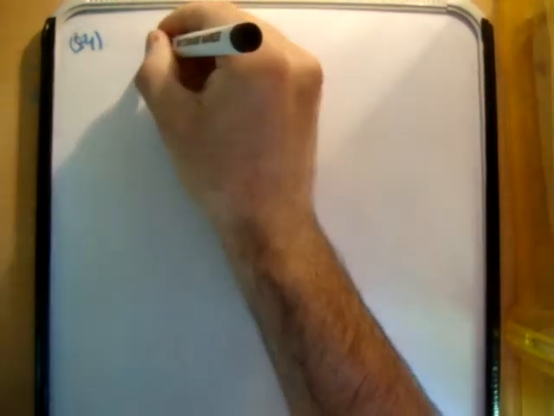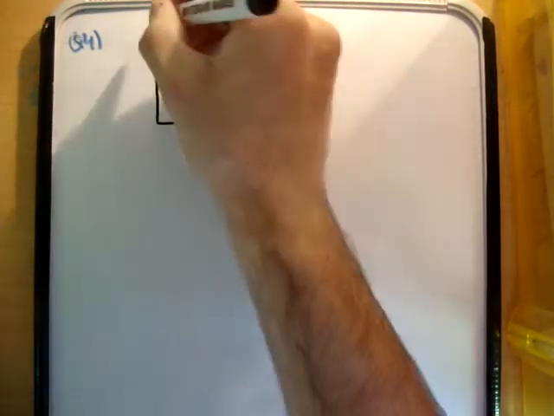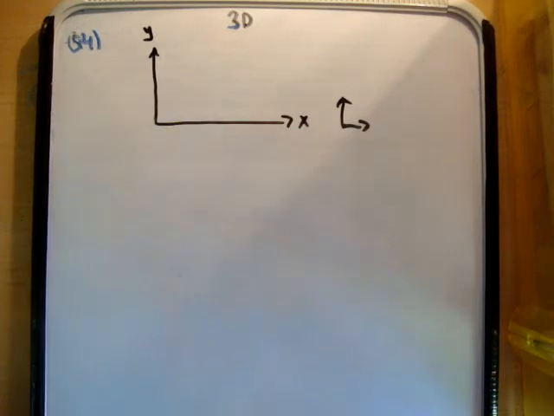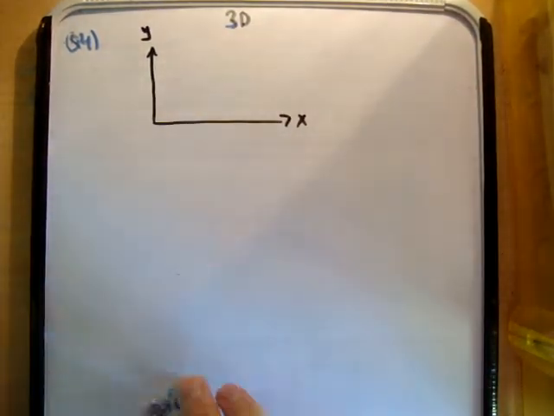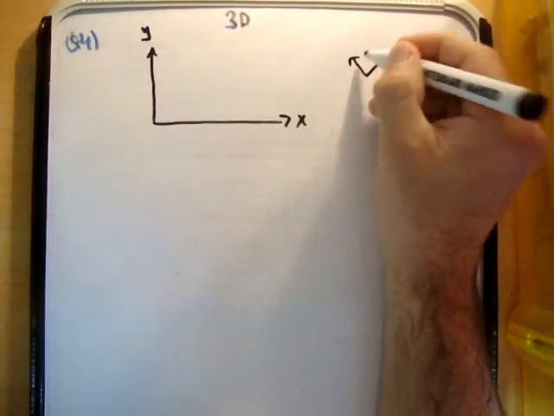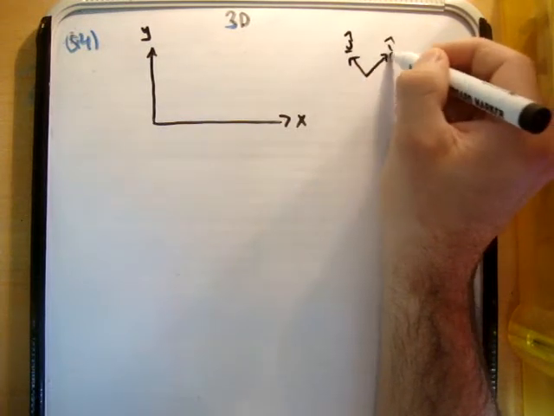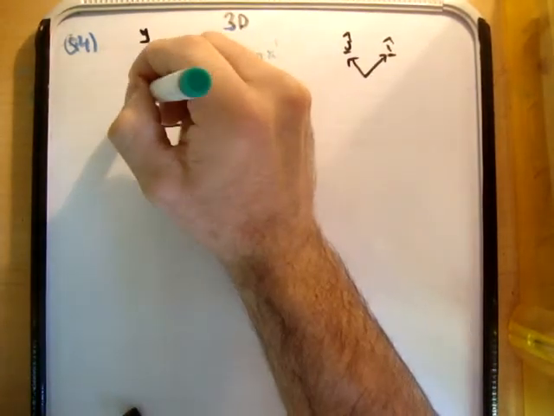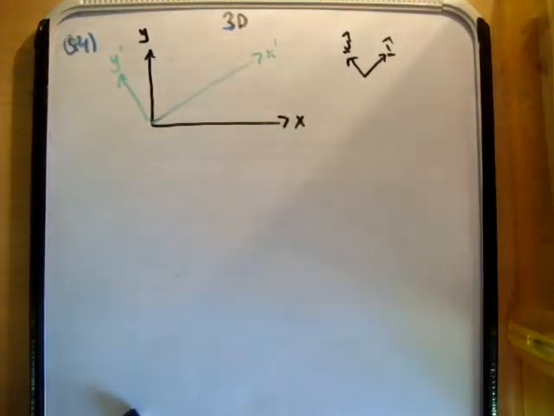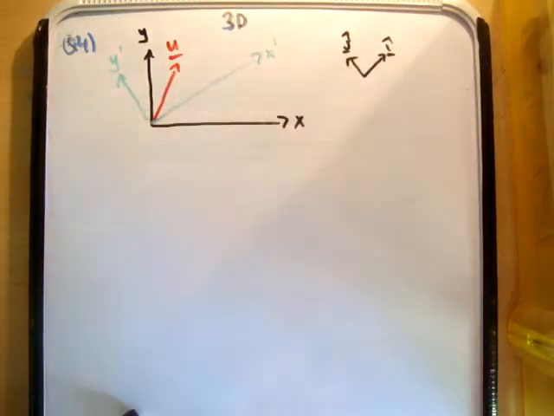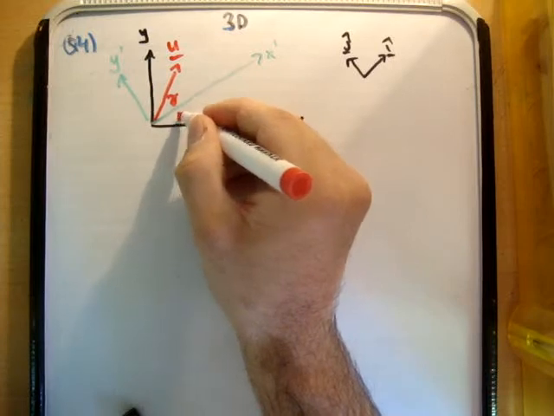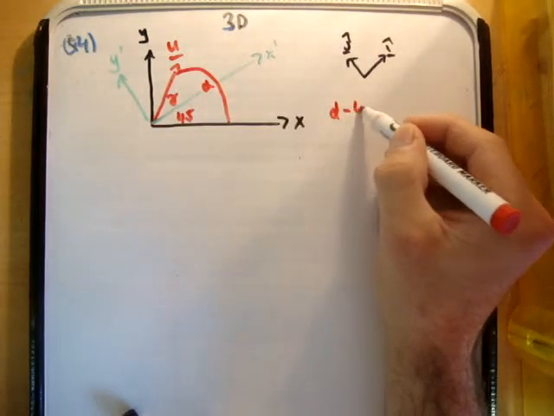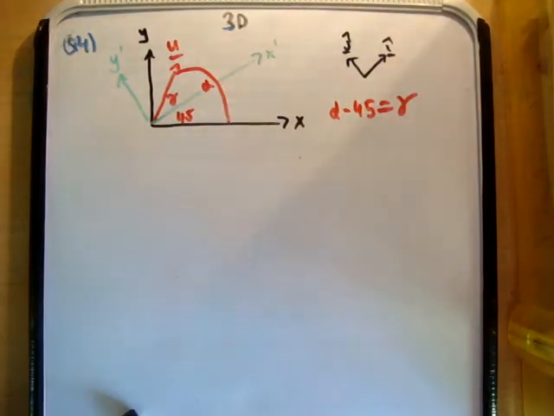What we'll do is start by drawing our x-y plane. The unit vectors defined in the question are parallel to the x-y plane, however I don't want to use those — they're just to tell you where the angles are. So I'm going to define my new unit vectors parallel to the x-prime y-prime plane, as usual, on the incline. We have our initial velocity vector u and I'm going to call this angle here gamma. We're given this angle at 45 degrees and this angle is alpha, so clearly alpha minus 45 is equal to gamma.